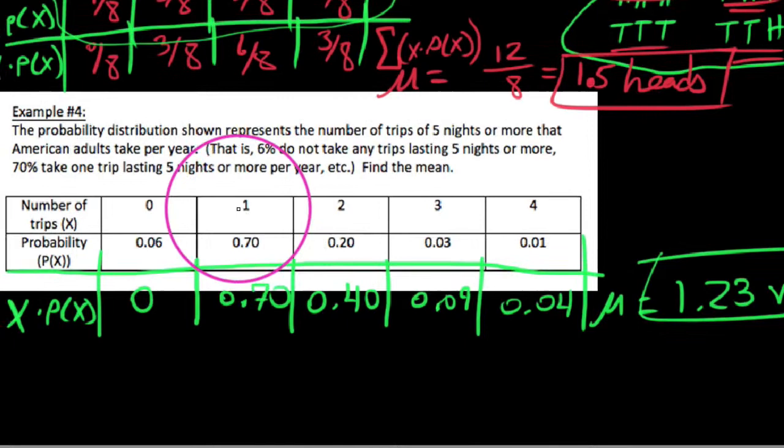And that actually kind of is reasonable considering the fact that, hey, you know what, majority of people take one vacation, so of course our average would be close to one. But the rest of the people, we only had 6% of the people below this and the majority of the other people above it. So it dragged our average up.